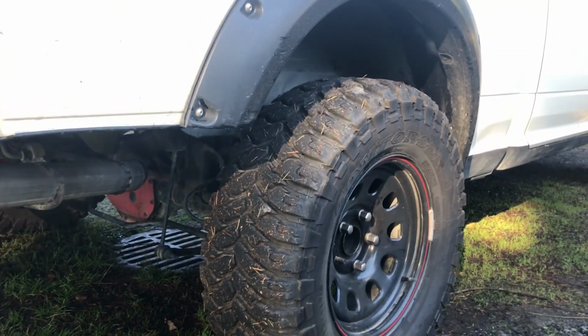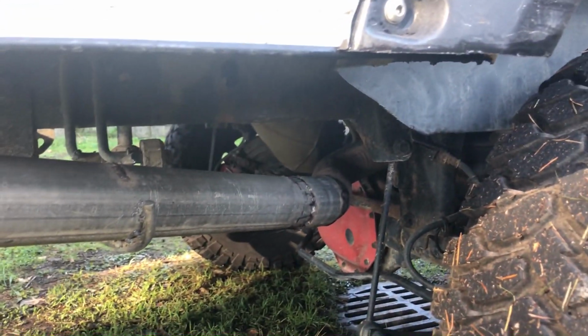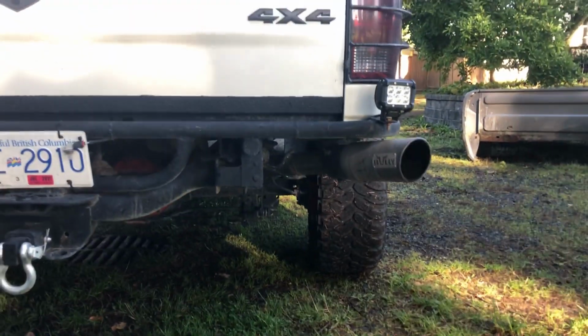It's pretty cool and pretty unique. You don't see any Rams with a chopped bed. Okay, so my exhaust setup, all I'm doing is I'm just rocking a muffler and resonator delete. Ran 3-inch back from there, and I got a bully tip on the back. It looks pretty cool actually. Yeah, I raised it up since the last video you saw the Ram, so it looks way better.